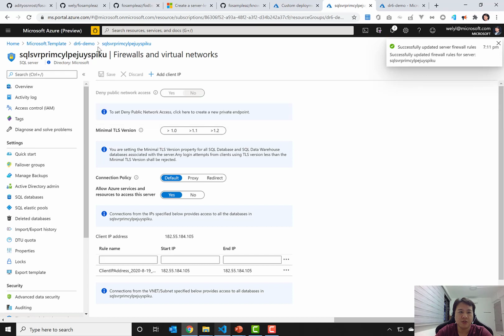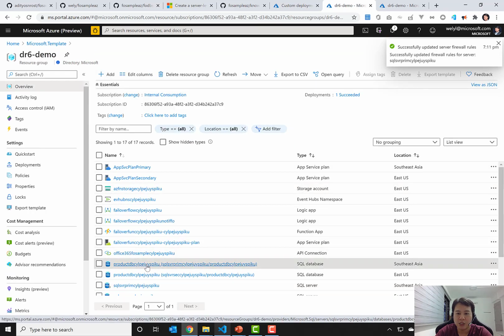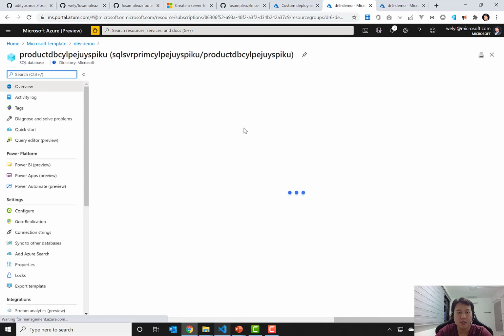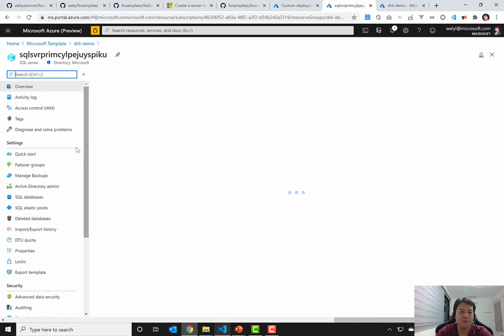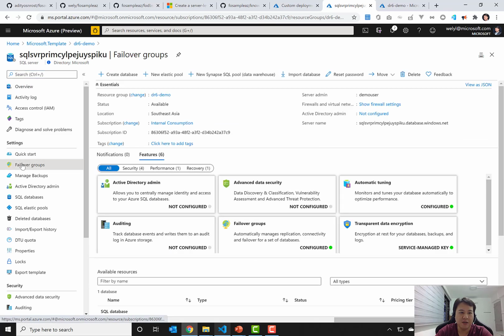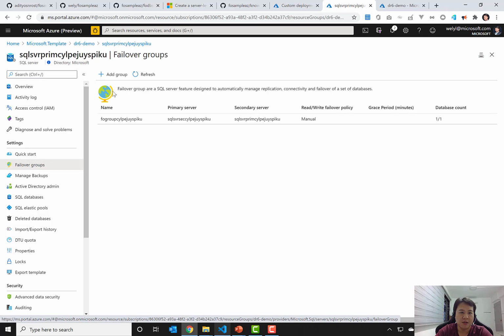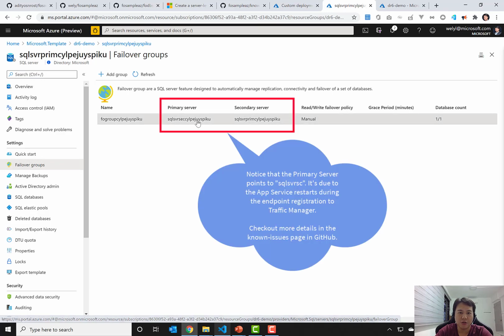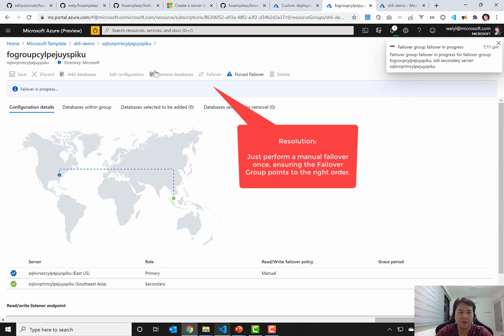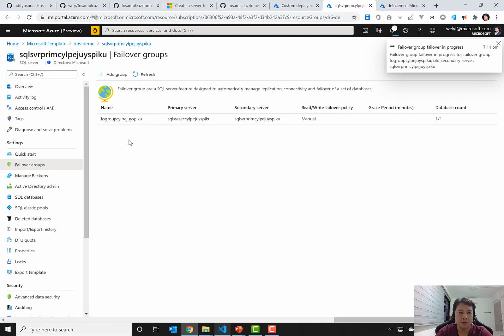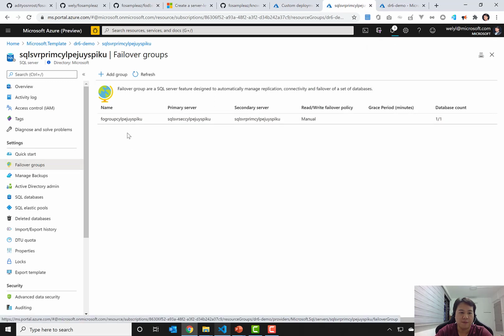So step one is done. The next step that I need to do is go to my SQL database from my primary region. And in fact, before coming there, I want to make sure that the failover group in my primary region has been successfully defined. So I go back to my server again. As you can see, this is not correctly defined. That's okay. Let me fail back to my primary. So I would expect to see that in the failover group, the primary server should point to the primary and the secondary server should point to secondary. So that's expected behavior.